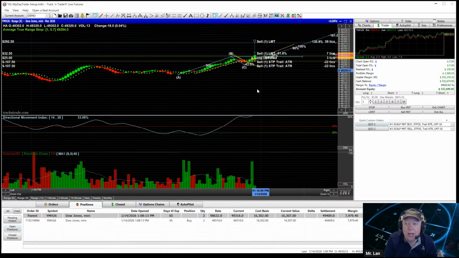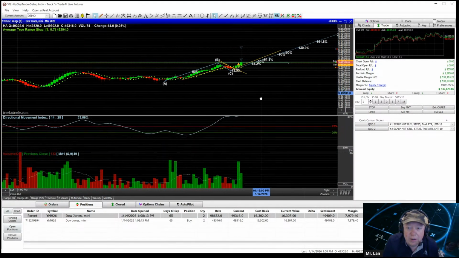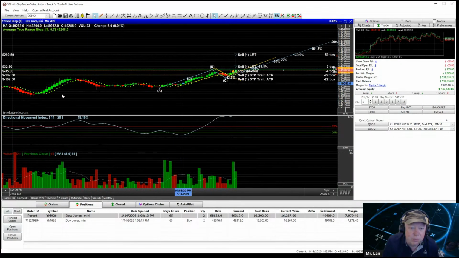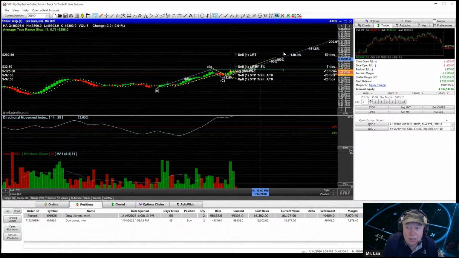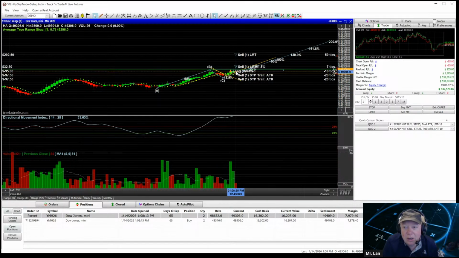You either got two scalps, or you can let one go a little bit longer and see if it wants to trail. If the market's showing some strength, do a trail. If it's weak and not doing big long trends, if it doesn't look like it's going to trend, then just do a couple of scalps. See if you can scalp a little off. Right now we got two positions on. The market's not going anywhere.